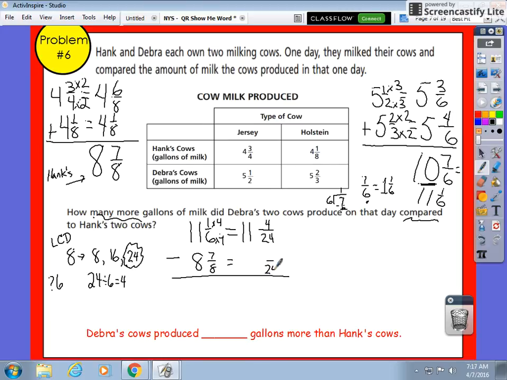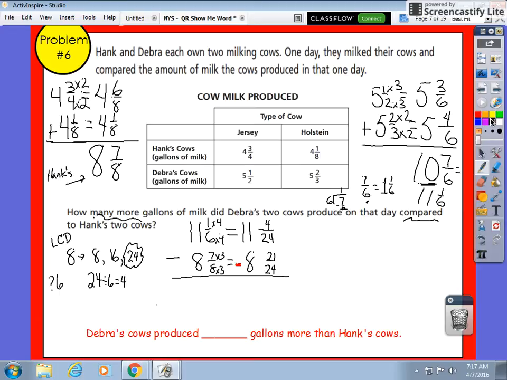So for 8 as an equivalent fraction with 24 as a denominator, I need to multiply 8 times 3 to get 24. So I need to multiply 7 times 3, which gives me 21. 7/8 is equivalent to 21/24. Bring my whole number over. Now, this is something that's really important that I've noticed: sometimes people will forget that we are subtracting here. So bring over that operation symbol as well so that you don't forget that you're subtracting.